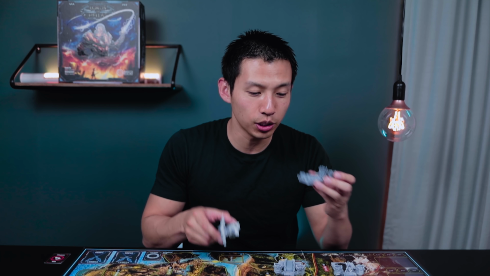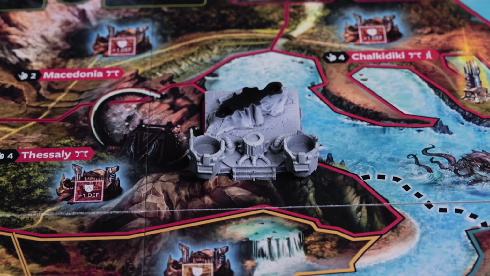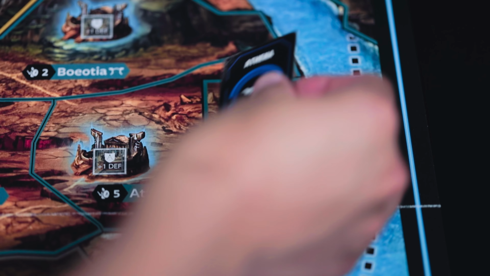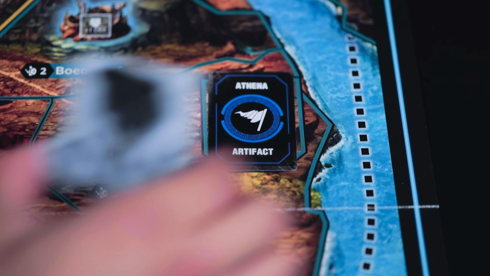So for example, here I have Zeus. You're going to take the base of Zeus and put it there. And then you're also going to tuck in the artifact for that specific god underneath the base monument. Now, of course, this is going to change and adapt depending on which gods you want to put into play. But here, we're going to use the base game, which is going to be Zeus, Athena, and Hermes.